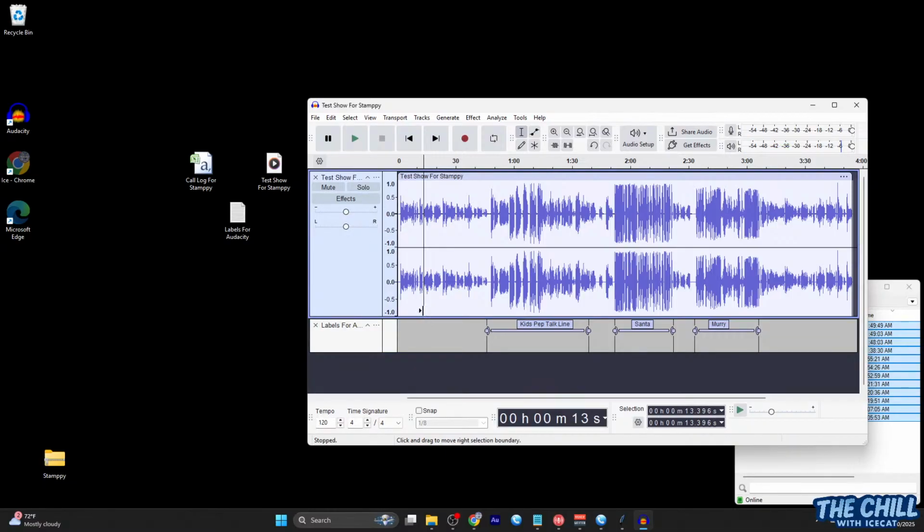So I'm going to go right here, about right here, and if I want that whole thing, if I hit Control B right now, so Control B as in boy, it places the marker, right? So we see that we got one marker here. And what I can do is take this little arrow and move this out. So click on the little arrow, move that out, and it makes it a range. And then I can say IceCat intro.